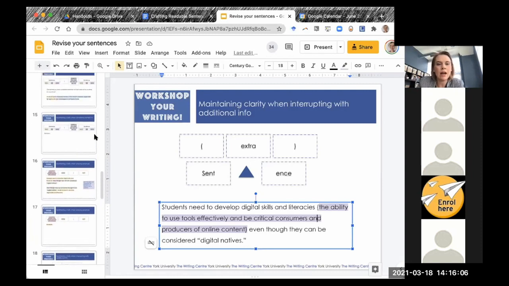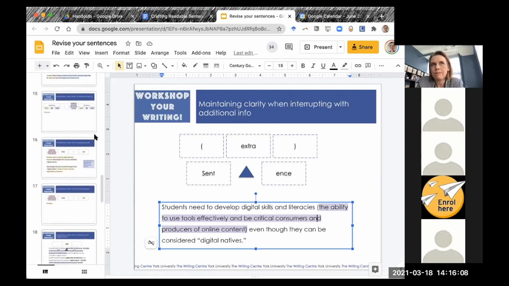And you can see that, knowing, you have to be able to check that you have a full sentence if you take it out. And in order to do that, you need to be able to identify the subject, the verb, and then the predicate of the sentence or the object, the rest of the sentence.